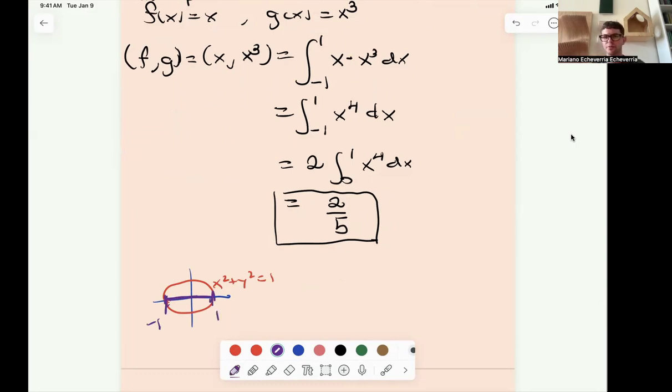Some of the stuff we're going to be doing is very nice to frame in terms of the unit circle. Among all circles, the unit circle is the one that makes the most sense to do things with. You know what I mean? There is some connection between this and trigonometry and other stuff, which will become clearer next week. From that perspective, -1 to 1 is a good interval to have chosen.